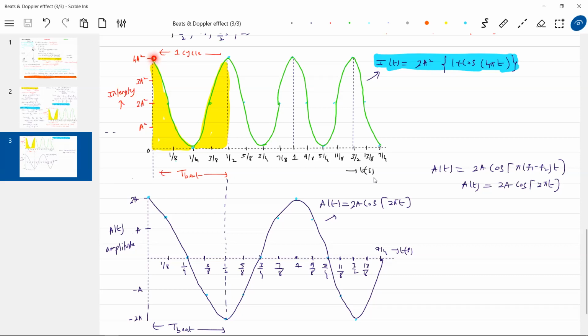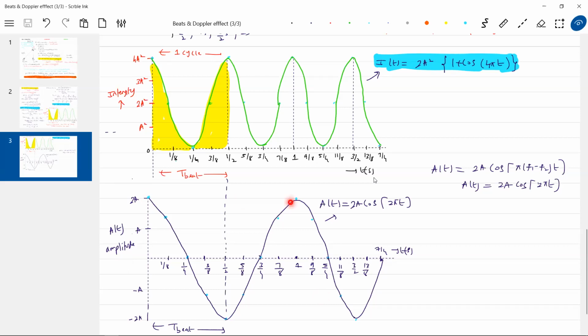There's a positive peak, there's a peak to peak. This will become one intensity cycle. Or you can take this as one beat period. This is one cycle. Or you can do one thing, from this value to this value, one intensity cycle. The easiest one is identifying periodicity. I think mathematics, periodicity. This is one periodicity. Okay, got this one. Or the amplitude versus time graph, I'll plot it.